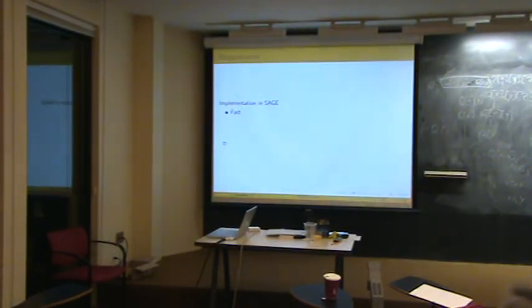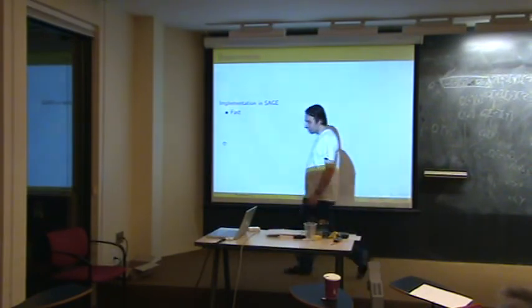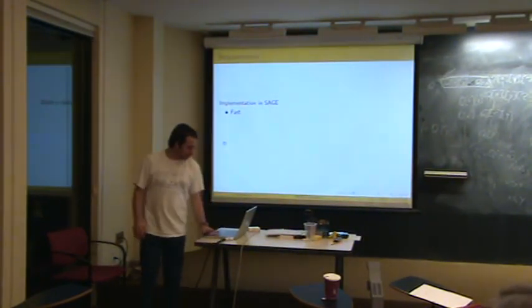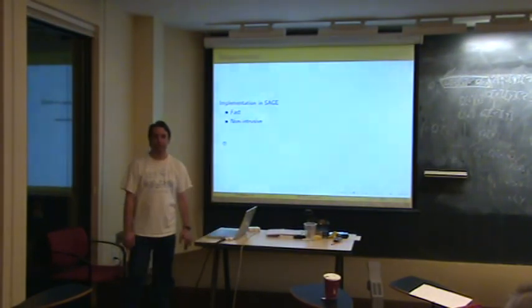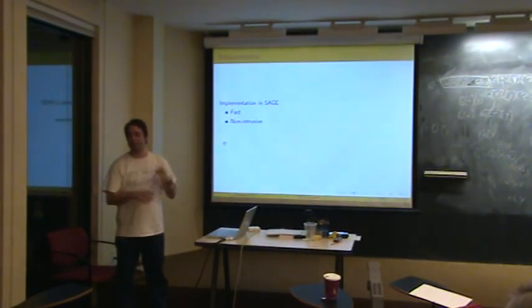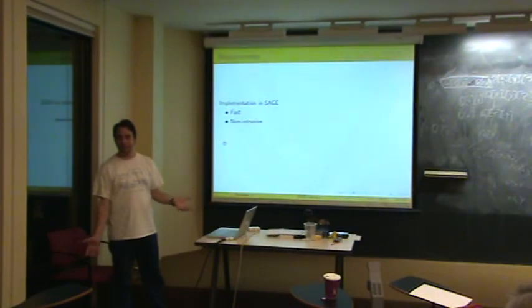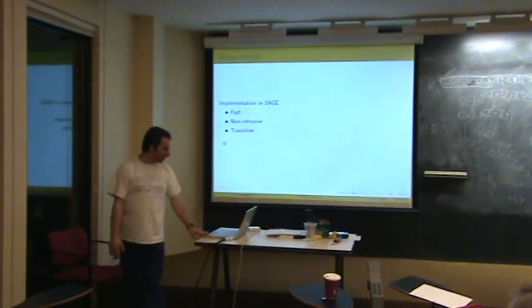And then, to move on a little bit, because there are some other questions I want to ask. The implementation in Sage, these are the requirements. We need it to be fast. We need it to be non-intrusive, meaning we don't want to have to cast everything all over the place. The reason we have this is so that things work naturally.